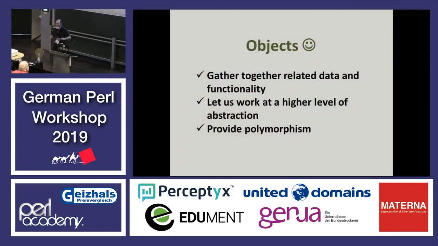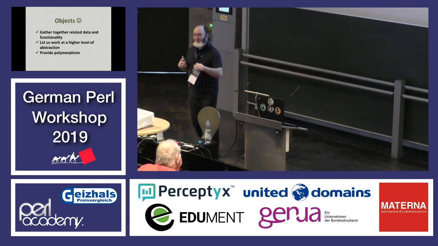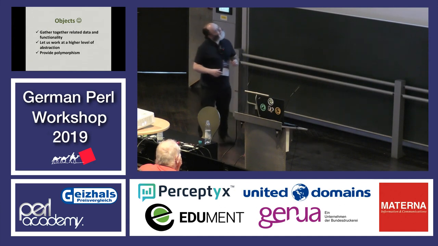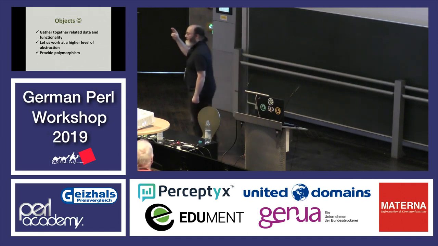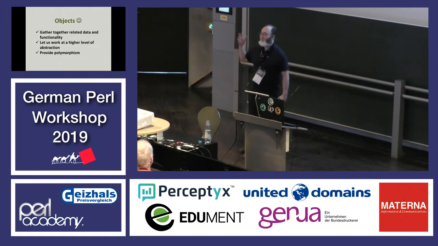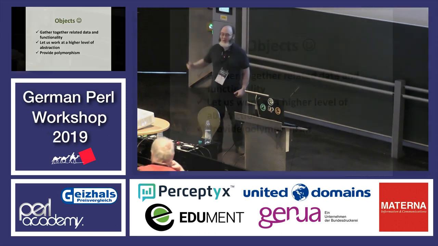Objects are a big part of this. I think objects are mostly a force for good in that they let us gather related data and functionality together. When we put related bits of data together, that's good for us as maintainers because things that belong together are together — that's half of what architecture is. They also let us work at a higher level of abstraction. If I want to deal with a complex number, it's much better to have one variable holding a complex number than two separate variables for the imaginary and real part. And they give us polymorphism — we can call a method on an object and the object type determines which method we call.